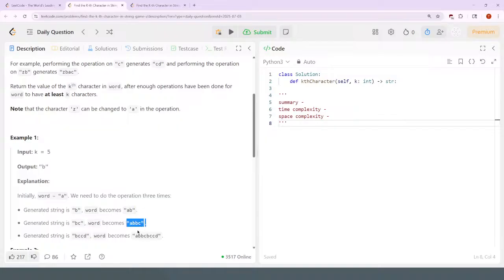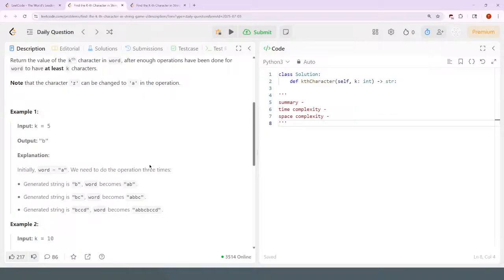So ABBC, and then ABBC becomes that plus some other stuff. Okay, so at least the front part stays stationary. Alright, this is supposed to be easy. I've seen easier ones.